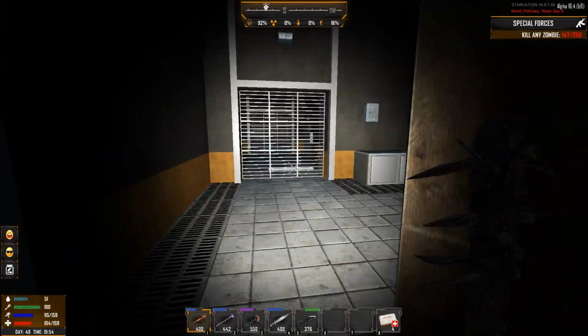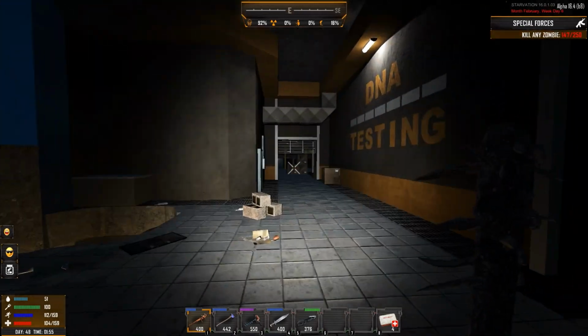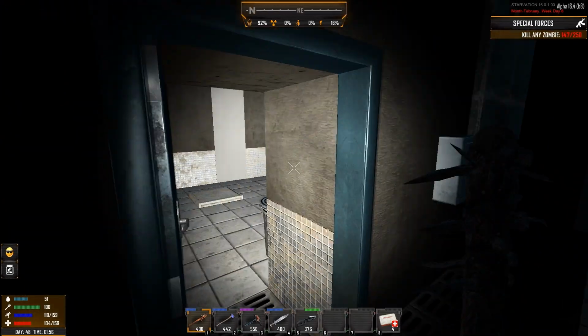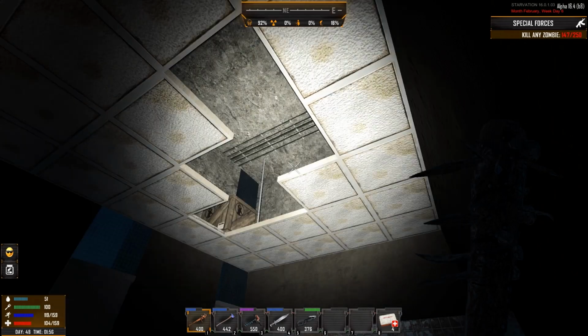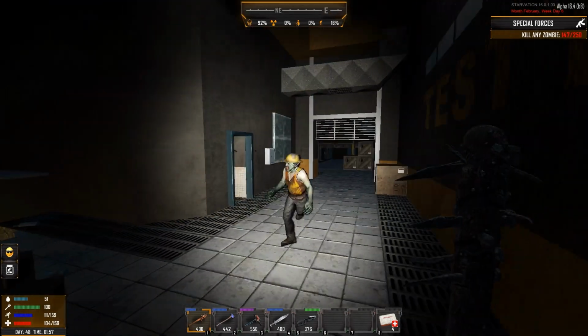Right. Unless she's up on this floor. No? No one in the radiated bits there. No one in the tanks. Okay, let's go in here. Anyone here? Yep. There's some builders here. Oop. Okay, run out.